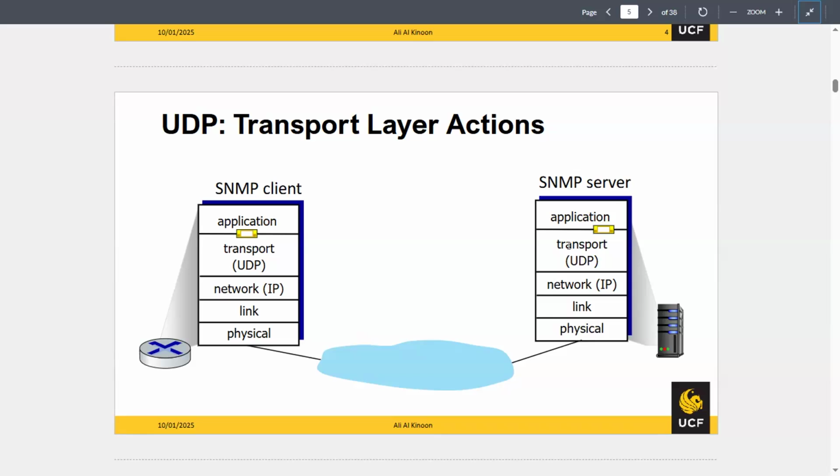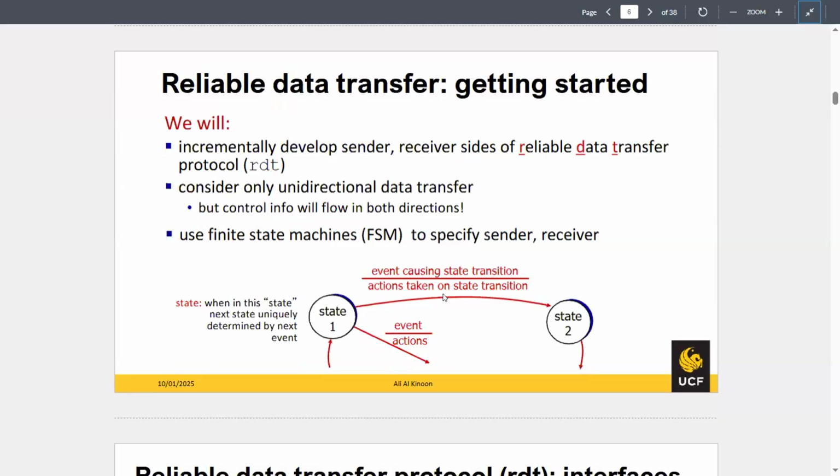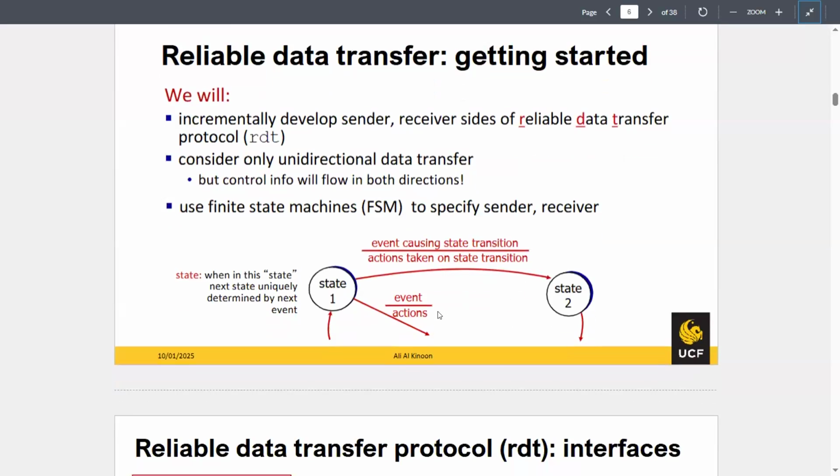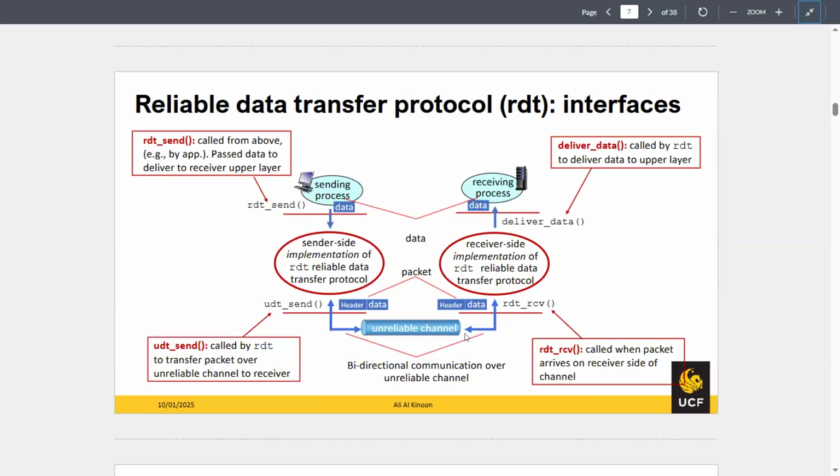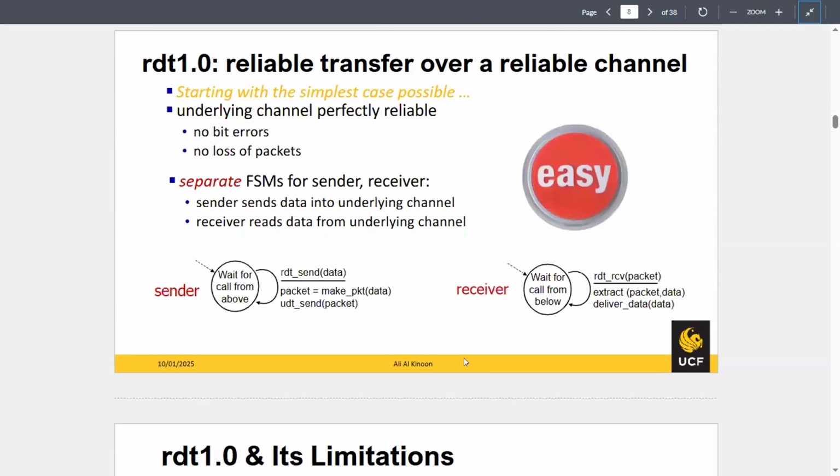We are trying to get a message from the application to the sender. We talked about multiplexing, demultiplexing. We talked about UDP as a protocol. We moved on from UDP's limitations, and we talked about reliable data transfer as a protocol itself. And then today we will speak about TCP. We talked about finite state machines and how there are states, and when an event happens, an action gets taken that makes the state change. We talked about the abstractions used within the protocol to send and receive data, from the sender and receiver sides.